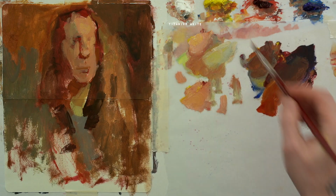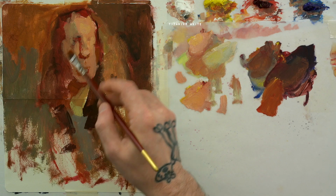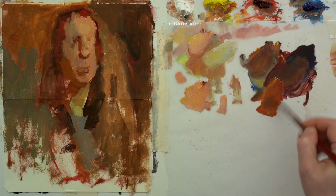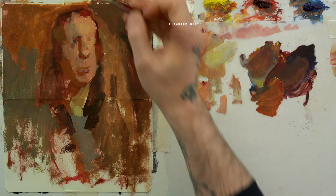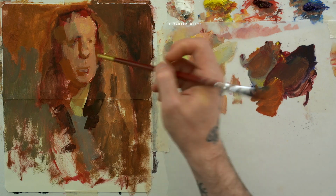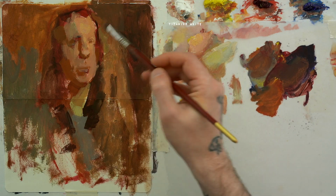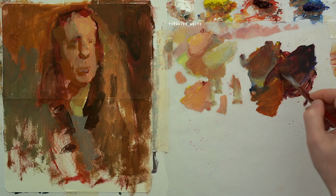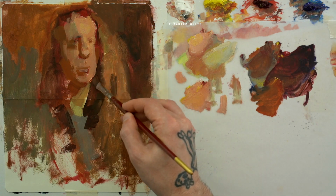But honestly, because there's so much orange in that Cad yellow, if you start adding anything like blue or a green blue, what you're going to end up doing is graying out your color. So yeah, you're probably going to get a yellow green hue, I would say a gray yellow green, but you're never going to get close to an actual yellow green pigment like lemon yellow.